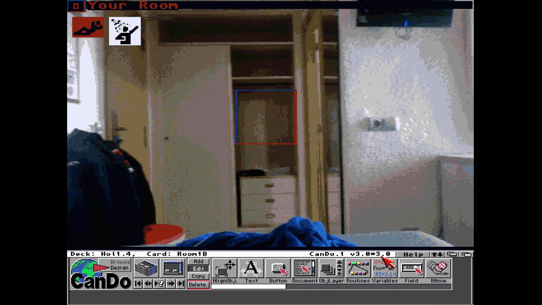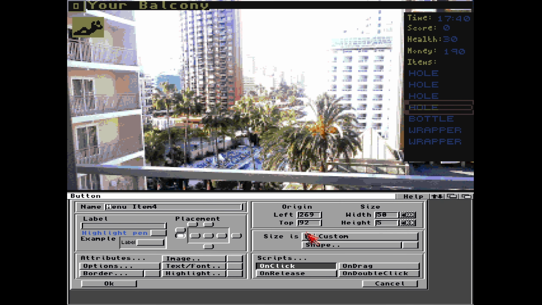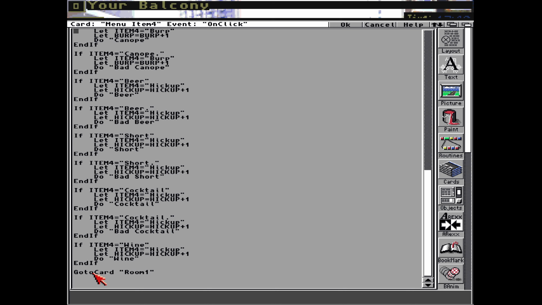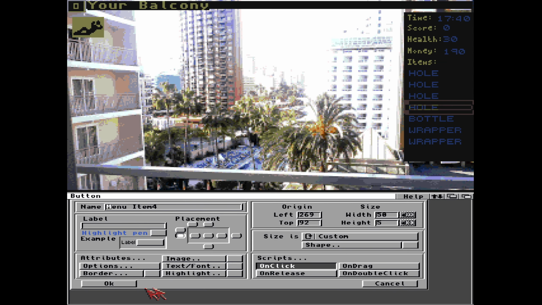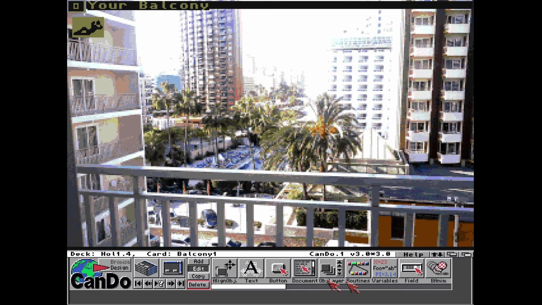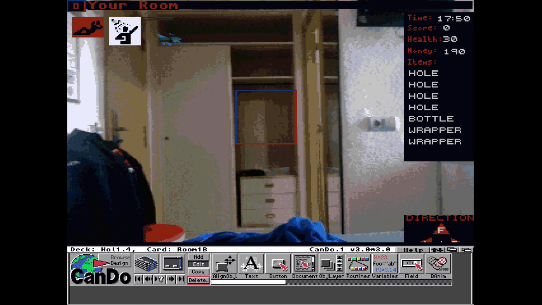This is room 1, but if we can move outside, go out here, and I don't know, let's check this one. Unfortunately, it's on every single one of those click things, so no matter what I do, it always returns me back to room 1 after I've done it. And that means I need to go through the entire game, literally the entire game, and put that in, which means that everything's ground literally to a halt, because that takes a long time, and that's not something I've got time for when I'm trying to make the play guides and all the other videos for this summer.